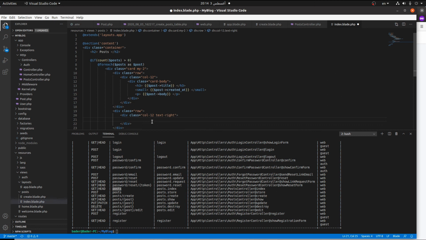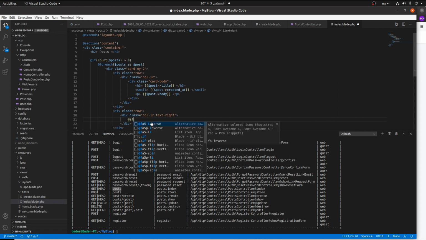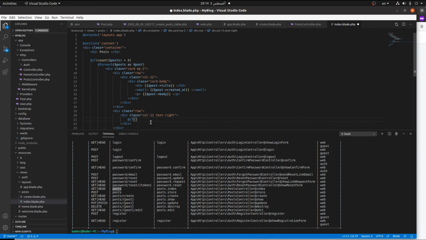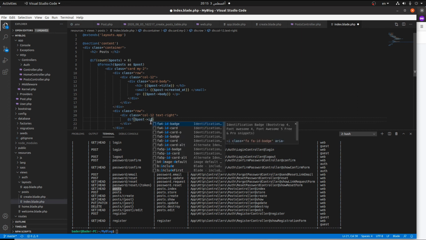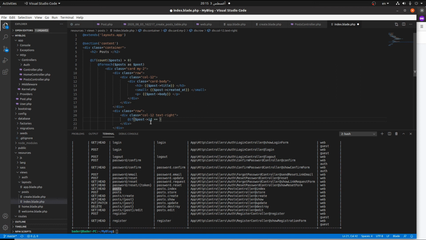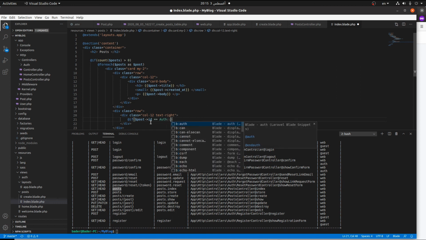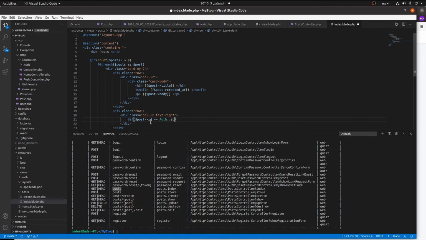So if we are the Auth user, or we own this post, we will show these buttons, which are inside the if: post ID equals to the auth ID, if you remember this. So we got the ID of the user.